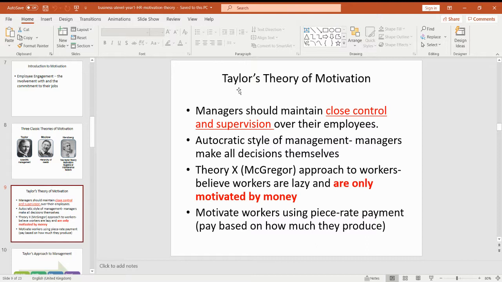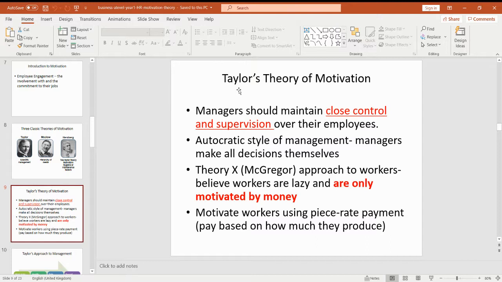So he came up with a method of working which is very similar to piece rate. People get paid by how much they produce. If you're lazy, you don't get paid that much. If you're focused and conscientious and hardworking, you will get paid more because you're producing more. This can be quite fine if you are motivated by money and you're willing to work hard, but on the other hand, it can be quite hard going, and sometimes you can see this in old-fashioned factory styles where people get paid per how much they produce. So it's a very autocratic management style.